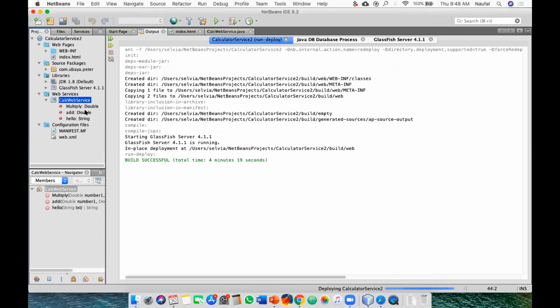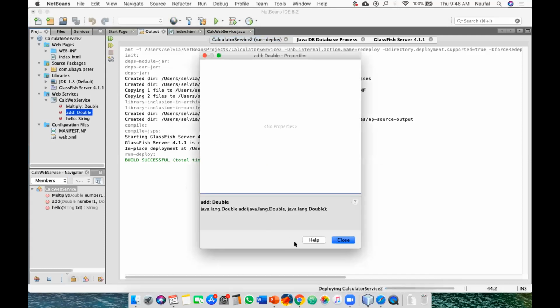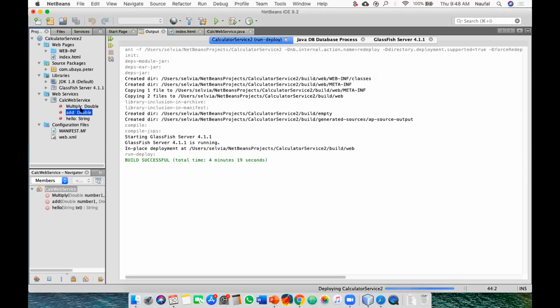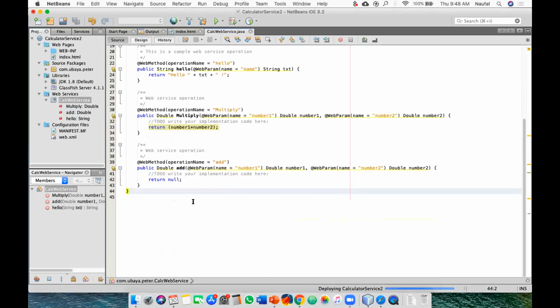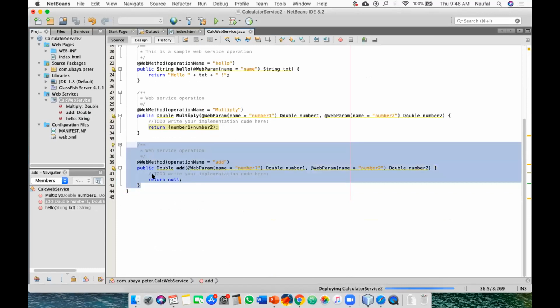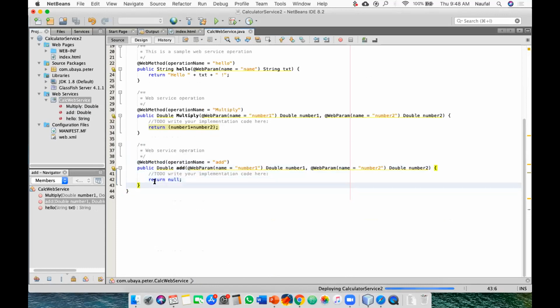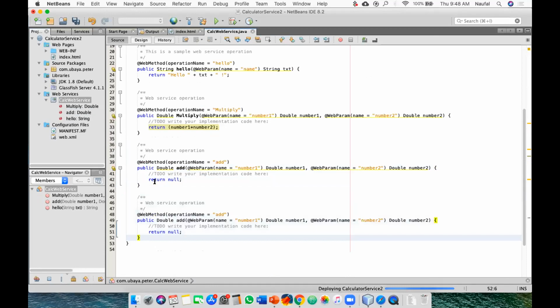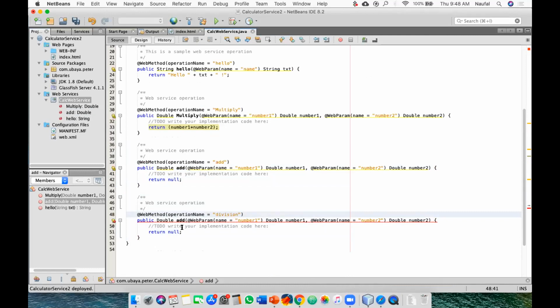Then you will see the add method inside your CalcWebService. Maybe you can just copy this method and give another name for division, number1, number2.